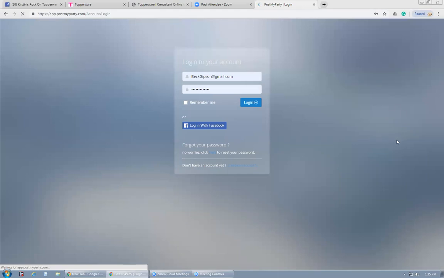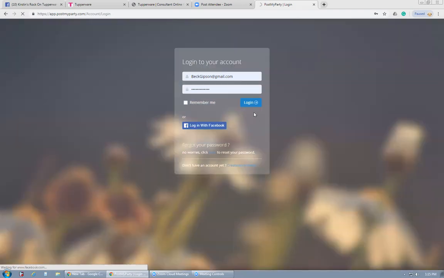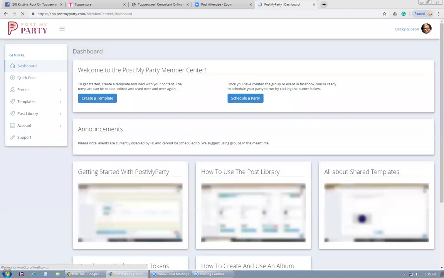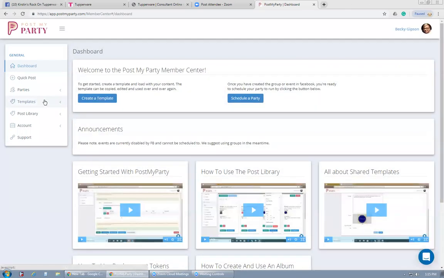I think Vizzle, I believe, for a certain amount of posts per day is free. ThinShare and Post My Party do have charges. So what this can do is you connect it to your party, which we'll have to show you how to do because it does have to give permission from Facebook to do it.